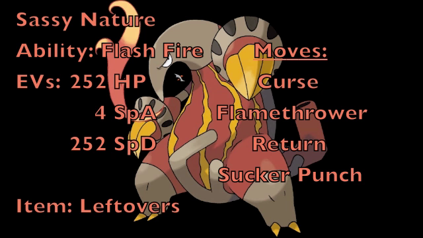But the good thing about having Flamethrower is that it can burn, making your boosted defense by Curse that much more useful, and also it will get a Flash Fire boost, so even though you're not putting really any EVs into special attack, it can still be a powerful special attacking move because of the fact that you might get a Flash Fire boost, and this Pokemon just has a naturally high special attack.